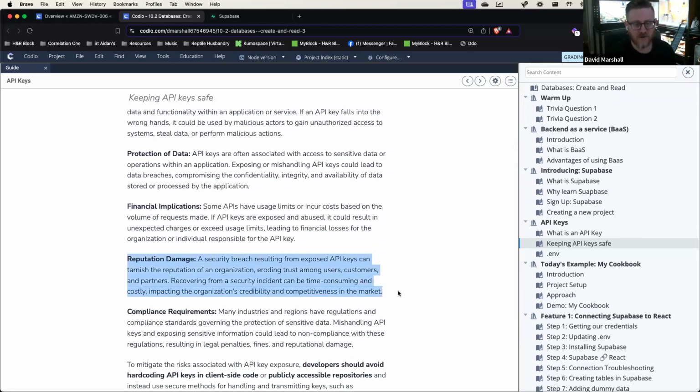Reputation damage. If you think about a bunch of these companies, like, we're using Slack, but Slack is notorious, unfortunately, for data breaches, right? I don't think it's necessarily API keys, but in general, if you think of a program or a software as a service that you've been utilizing and they're known for leaving their information out in public, that's not a good reputation, right? And as a developer, it is your job to make sure your clients don't lose any trust in you as well.